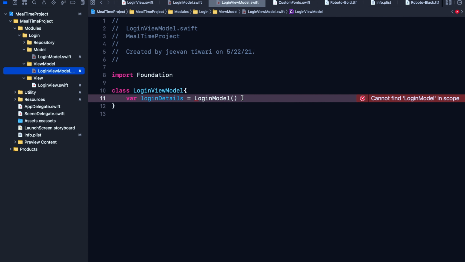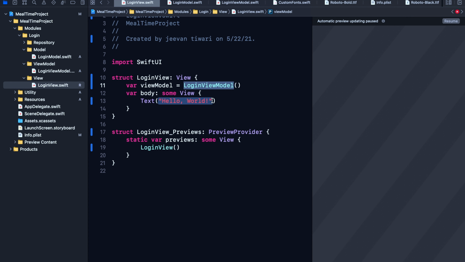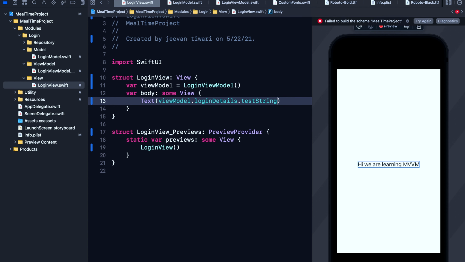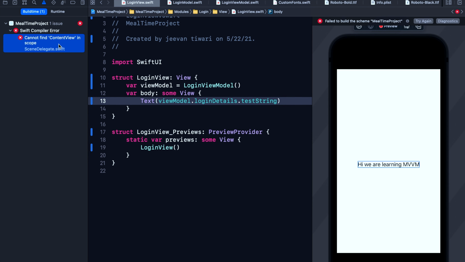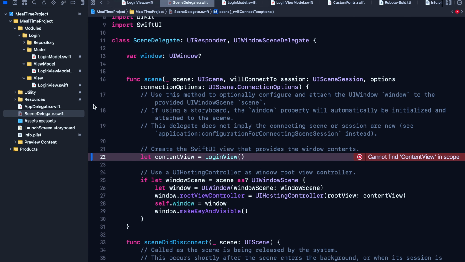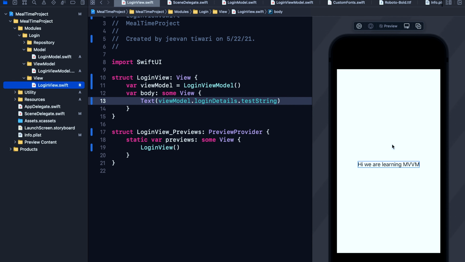Now our LoginView contains a LoginViewModel, and we have to show the text viewModel.loginDetails.testString. I'm replacing the content view with LoginView as I deleted ContentView. So again go to LoginView and resume. As you see, "Hi, we are learning SwiftUI" comes from LoginViewModel itself.